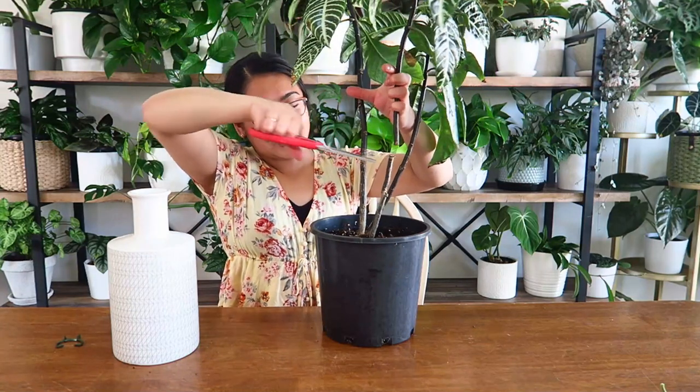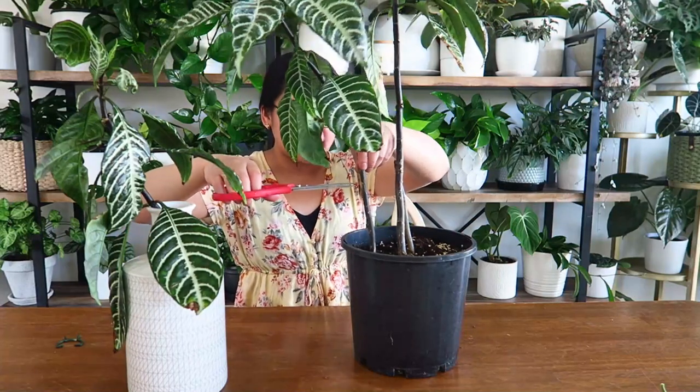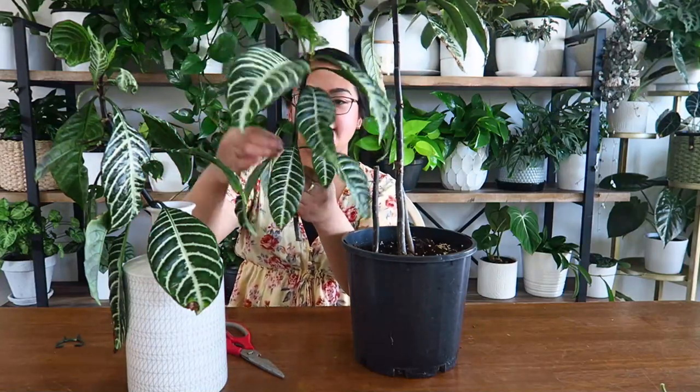So there we go, I've cut it. There is that stem. I'm gonna pop it in this jug of water here. So it's kind of like a decoration too. Instead of flowers, it's a zebra plant. So let's cut this back as well. Make sure that I'm cutting above a node on the stem here. Just cut, there we go. And pop that also in the vase.